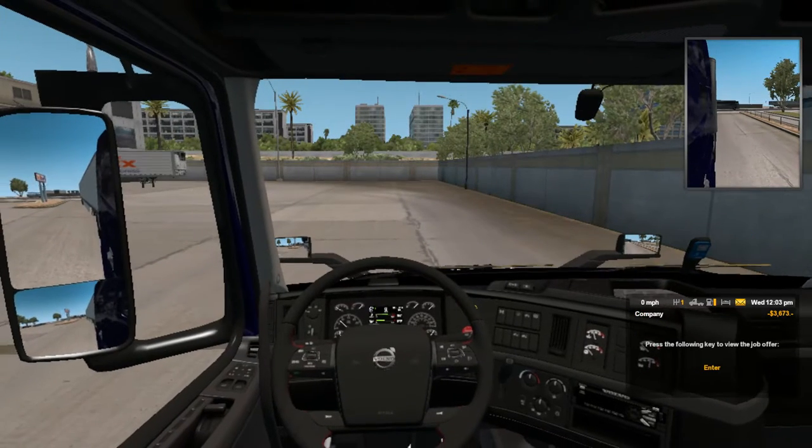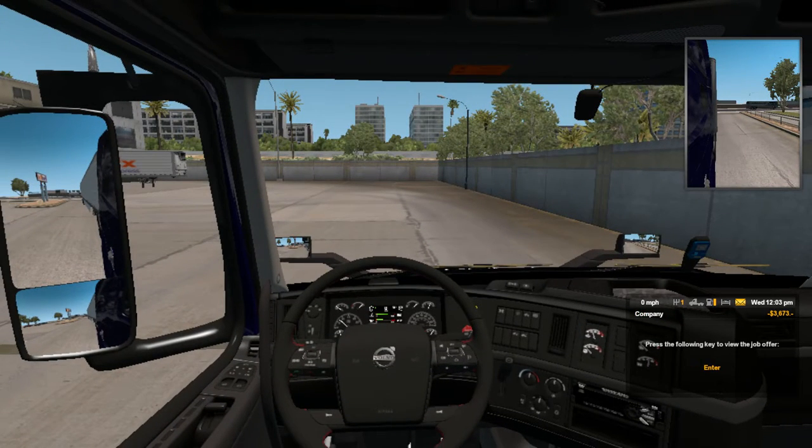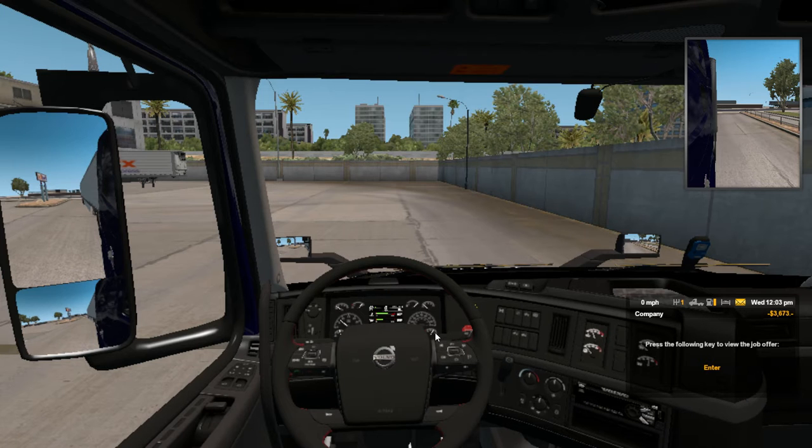Anyway, I'm gonna get out of here. I just thought I'd show you what the new rig looks like, and this is what we're gonna be traveling in for a little while now. Leave in the comments below what you think of our new Volvo — I'll see y'all later.